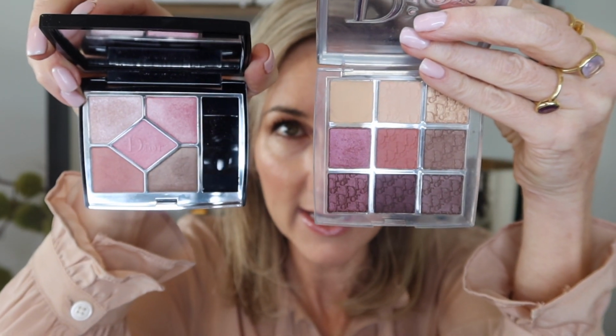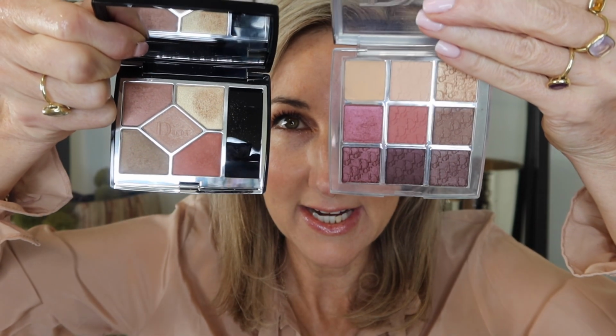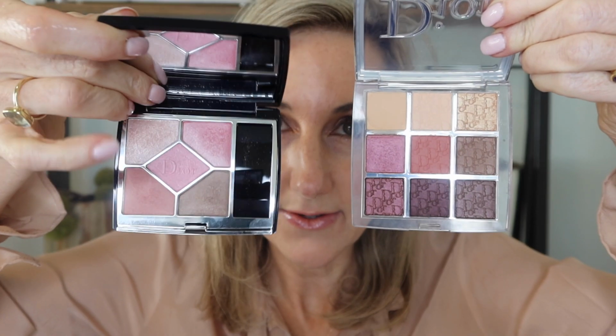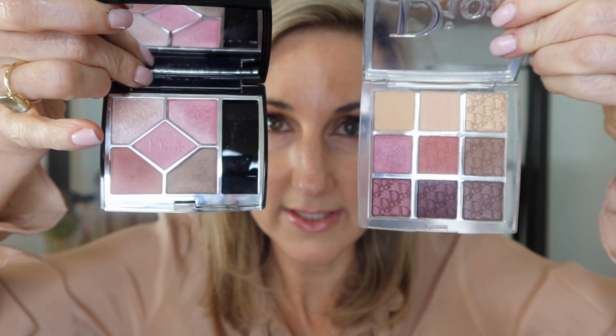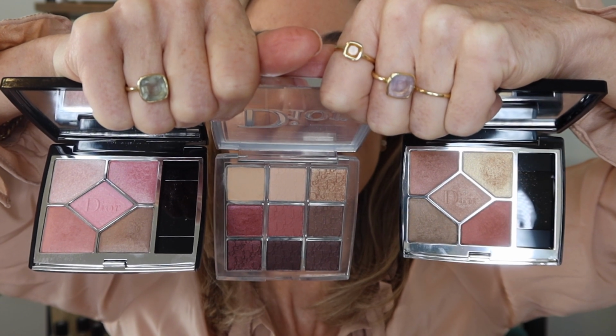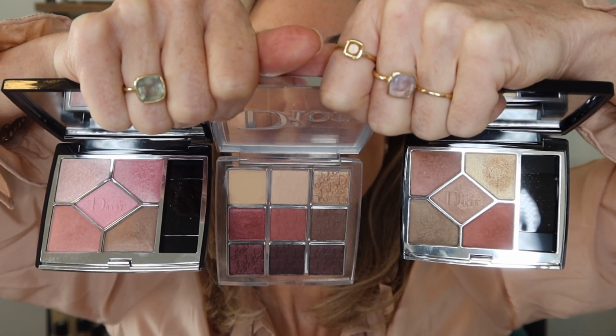And if you can see, I wouldn't say that these are exact colors here, but let me get this up. But as you can see, you can create a little bit of a similar look with this Backstage palette. So this shade right here is a bit similar to this, and actually you can see even on the bottom of this one there's a little bit of similarity. Let me try to hold these up properly here. Okay, so as you can see, this middle Backstage palette almost has a mix of the two of these together.